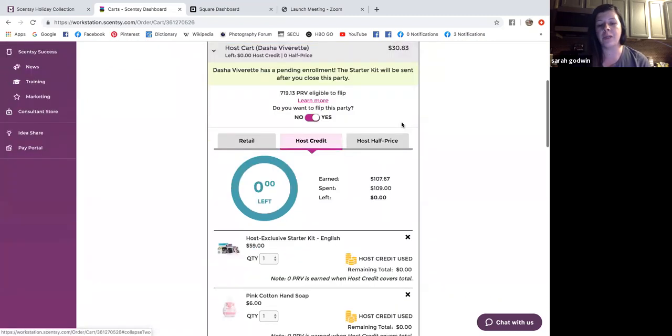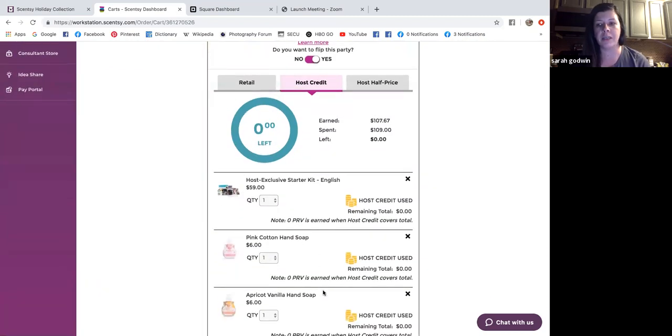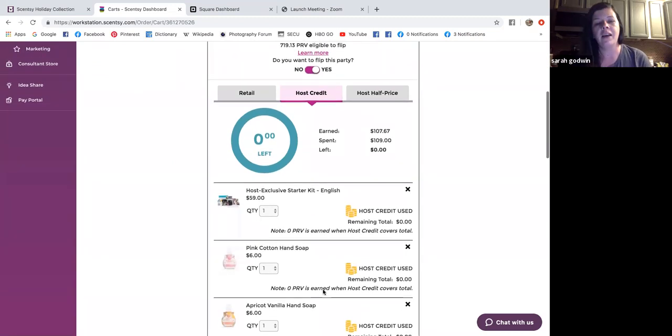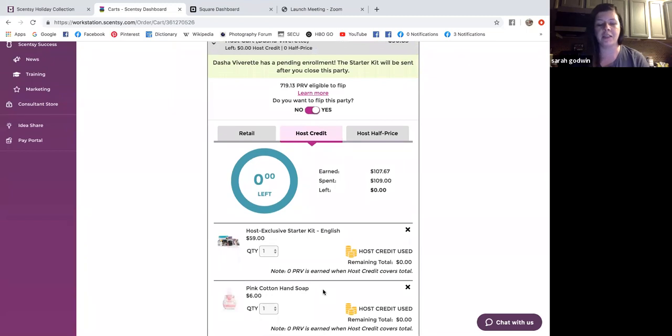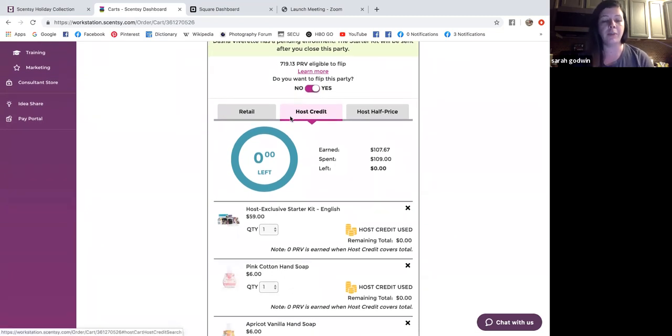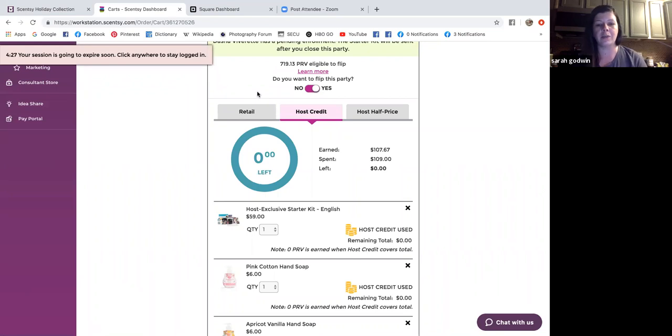If I did that right now, it would wipe out all the rest of her stuff she picked. So you have to keep track and re-enter all that if you were to have a person jump on the kit at the last minute. In that situation, you would not want to flip the party, because the new person joining didn't host the party and didn't work for all the orders that you got. Unless you want to, it's your discretion. In that case, I would probably keep the PRV for myself and gift a kit. A lot of people are doing that and it's working out really well. People are joining with a discounted kit. It's a way to get around people having to buy a full kit, and another great option to get people to join your team.